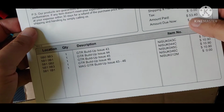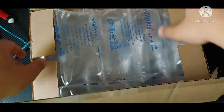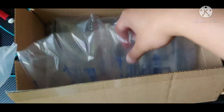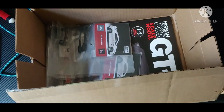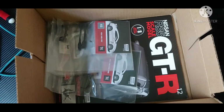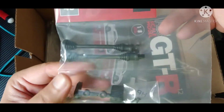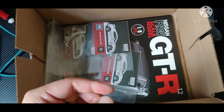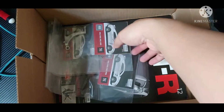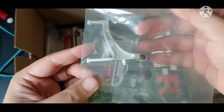What we got? We got 43 to 46. All right. What did they give us this time? Bubbles. More bubbles. Bubbles. So we have, look, CV joints. Yeah, CV joints and stuff. Axles, CV joints, drive shafts. Like that control arm, maybe.